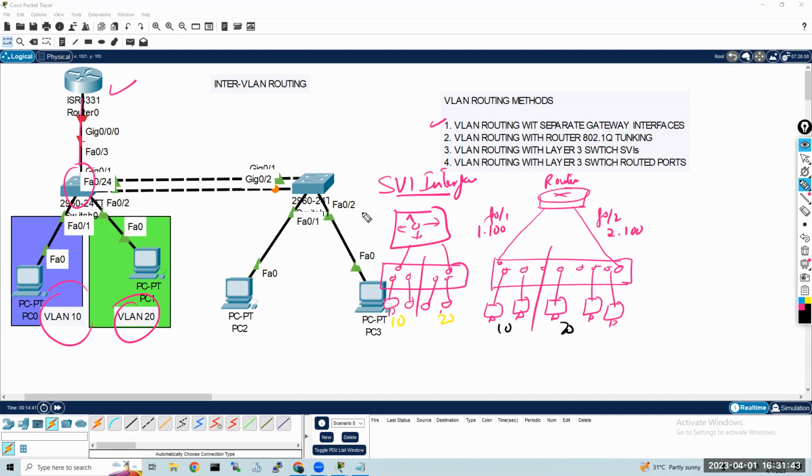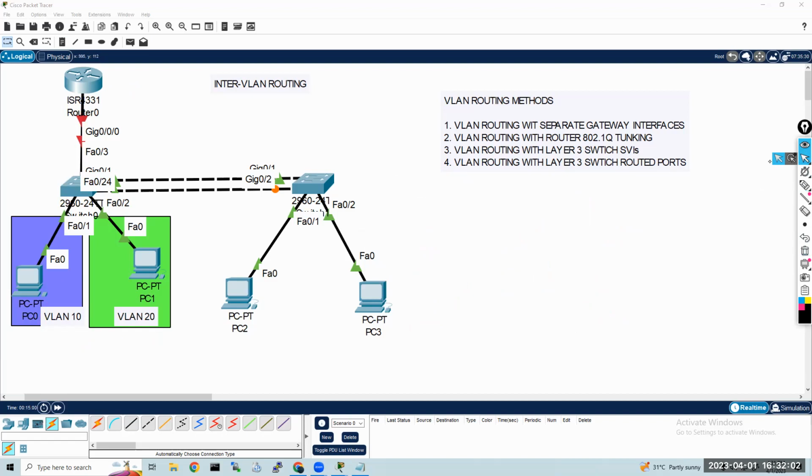Here we are giving the SVI interface, that is interface VLAN 10, we'll give the IP address 1.1, and for VLAN 20, 2.0. And they'll all communicate if we have the routers. We are going to do all these labs, guys. That's the reason I'm explaining this to you.